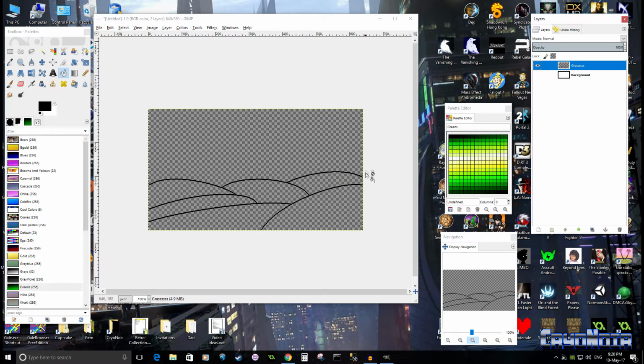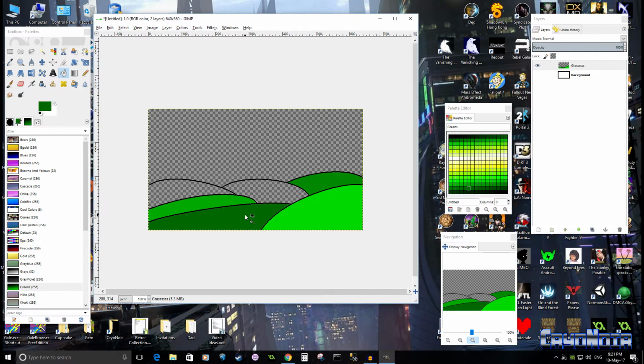So here we go. Let's pick our green. We're going to pick that green there, and we're going to do this one, that green there. Lovely. And then this one, that green there, and then this one, a different green there. I think a darker green for that one. Yep. And then an even darker green here for that one, and then a slightly lighter green one for there, and then a different green one for there.